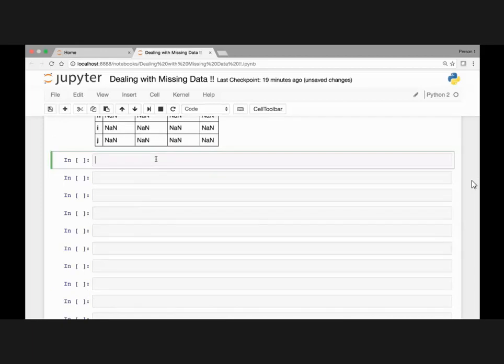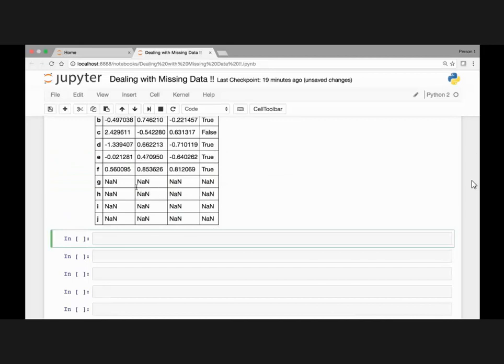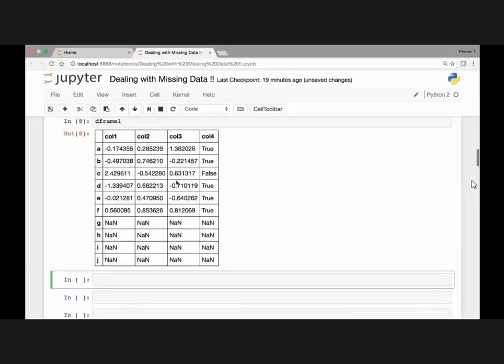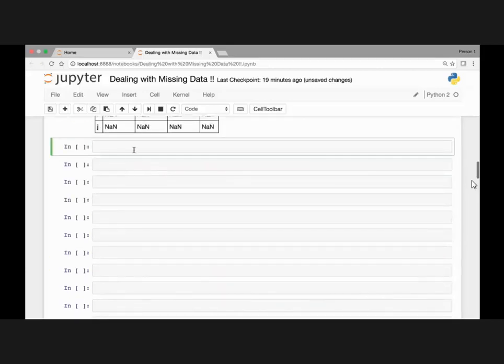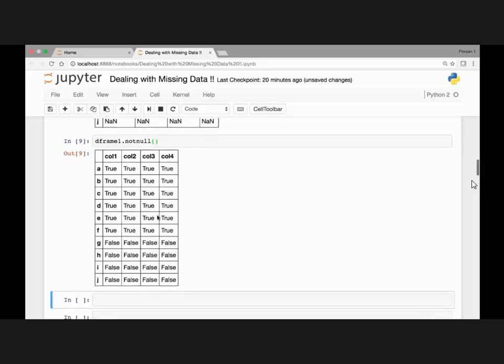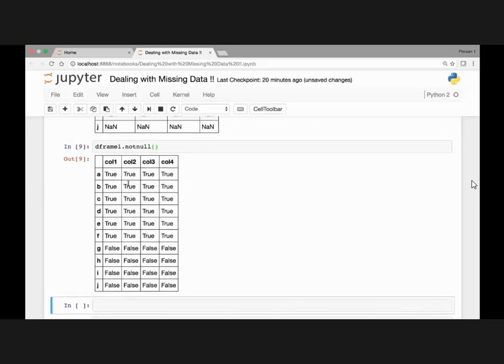We can use the is null and not null methods to find out any missing value in our data frame. So we can do it on the whole data frame. For instance, we can say we have our data frame 1 object that we can call, let's say, the not null method, and this will give us a Boolean result.